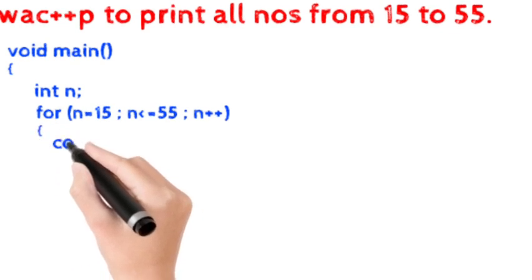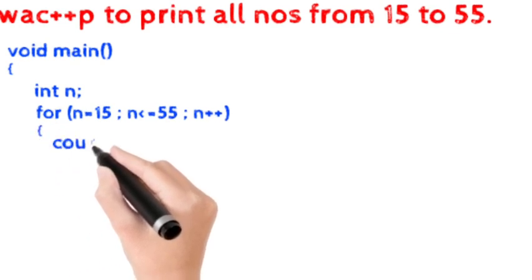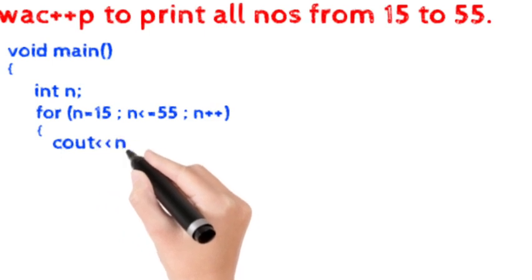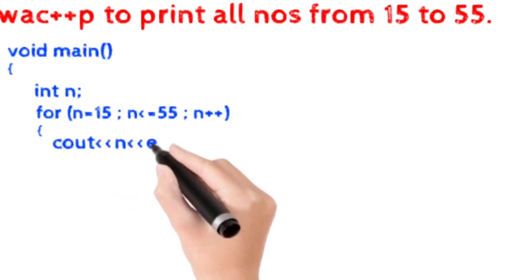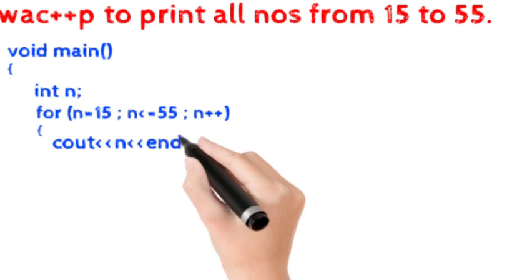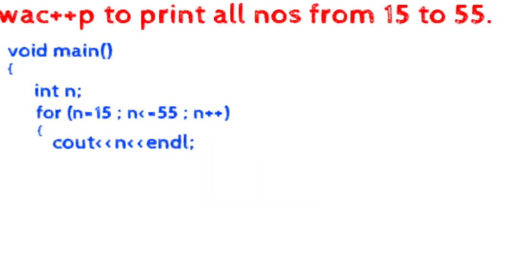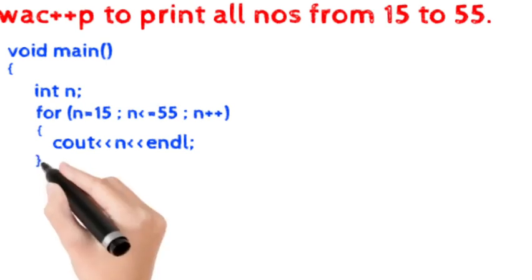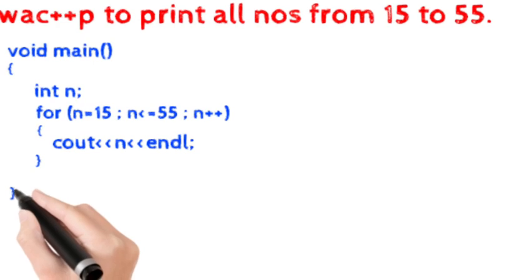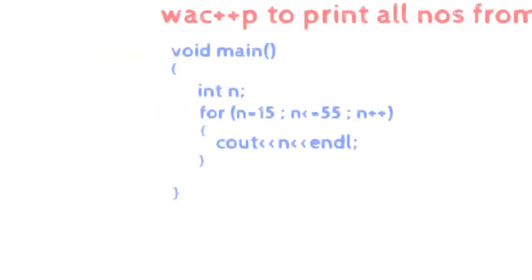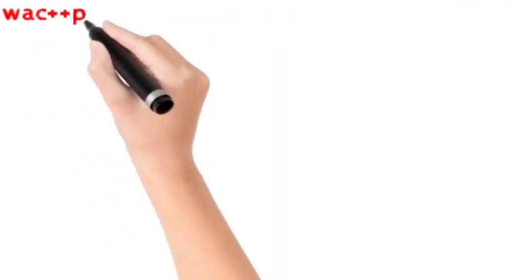Then as we have to print all the numbers, the cout, that is the output statement, we write with the insertion operator. Then n, and we have to write endl. Why endl? Now all the numbers we want to print on the next row, next to the line. Because of that we have specified endl, that is end of line. Then the for curly bracket we ended, as well as the main curly bracket we ended.